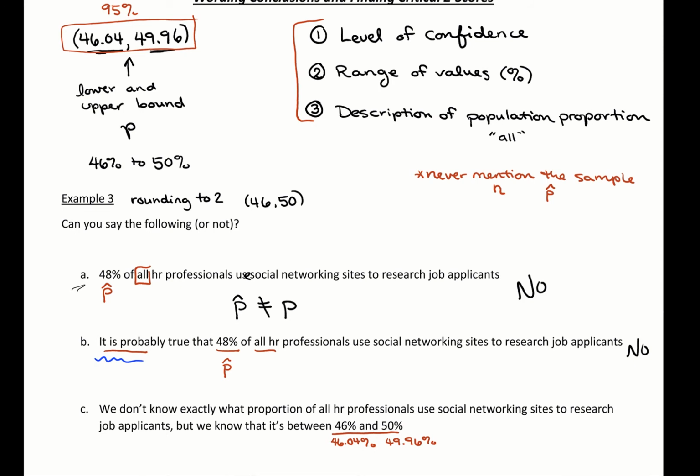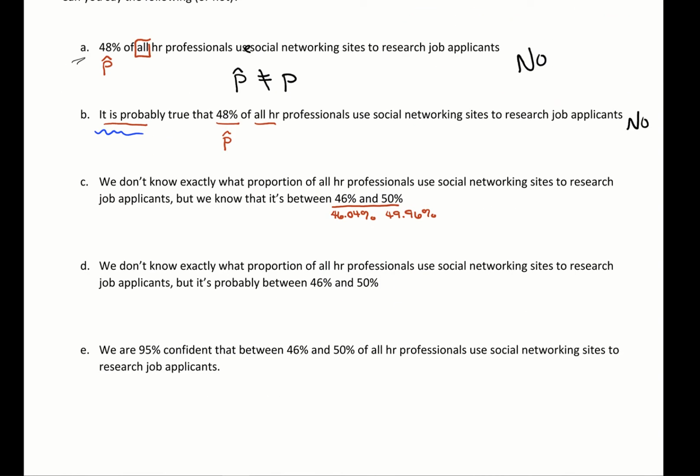What we're missing is a level of confidence. Or actually, they even kind of throw in a level of confidence by saying, but we know that it's between those two values, which that phrasing is linking to 100% confidence. They're saying, we know it's between those two values, but we don't know that. We're very, very confident it's between those two values, but we can't say that with 100% certainty because maybe we did get a weird sample. Maybe that initial 48% we got isn't a good estimate for the population. So we can't say this with 100% certainty. So no. And we won't have confidence intervals with 100% certainty. Just doesn't happen.